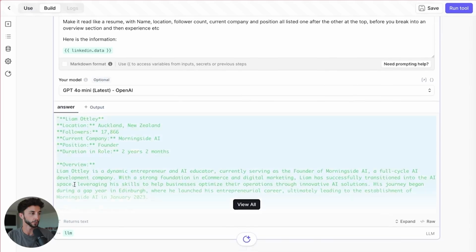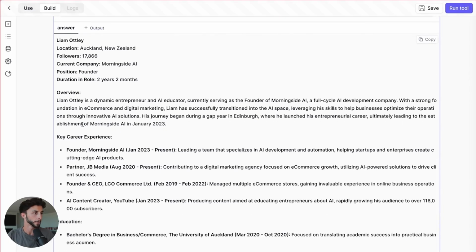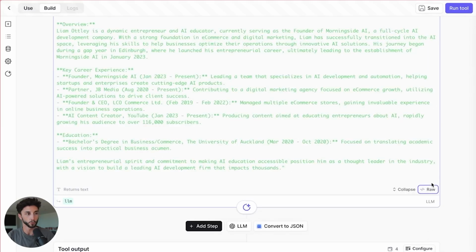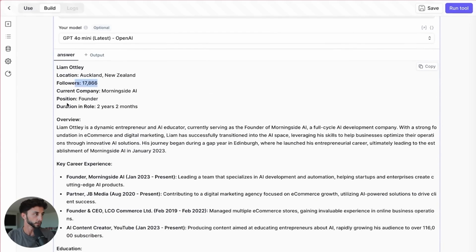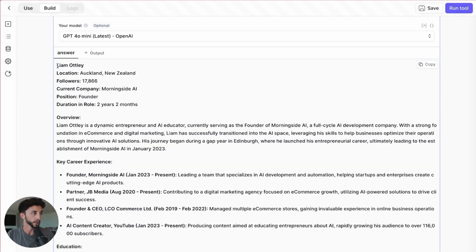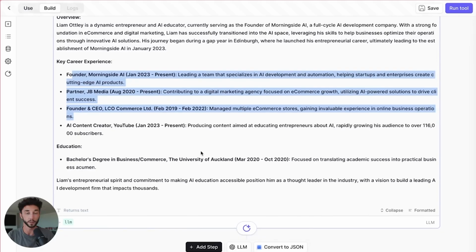And there we go. We've got a nice summary. If I change this to nice and formatted, so there's a little button down there between raw or formatted, and you can copy the stuff out of here, of course. So Liam Whaley, my followers, damn, I got a lot more than I thought. So we have the summary, my name, where I'm based, information, my career experience, super handy stuff. And this is going to be super helpful in the next step when we generate that pre-call report.